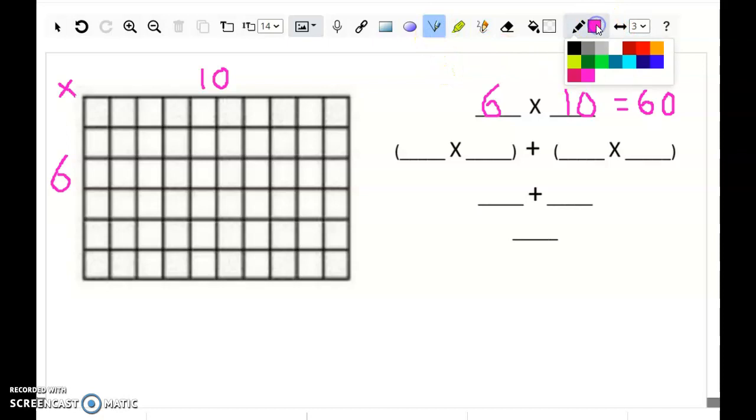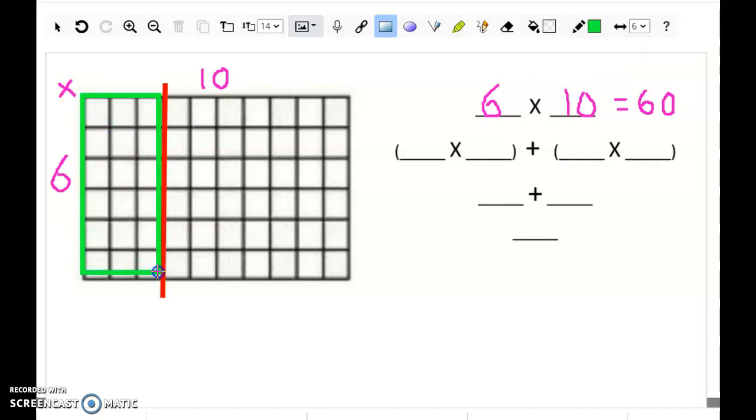I'm going to change it to red and make it thicker because I want to make sure you can see it. Remember, that's this one that looks like a straight line instead of the squiggle. So I'm going to draw a line that goes straight down right here. Now, it's kind of like I have an array over here and an array over here. I can use this rectangle tool up here, and I'm going to change the colors so you can easily see that I really do have 2 arrays. Here is my green array. And over on the other side, I'm going to make an orange one.